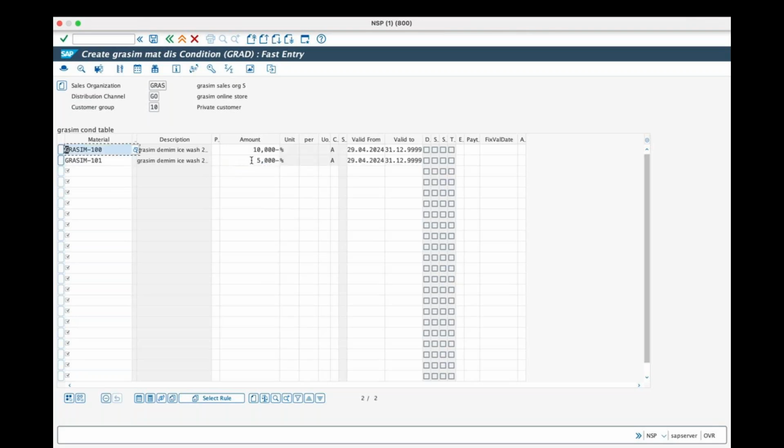Sir, we have given 10. No, it is taking 10,000, you may think. Don't consider the values after comma. It is the currency format. For example, you want to give 10,000, say 10,000 I give it, enter.